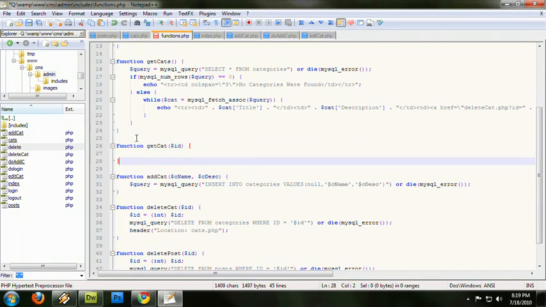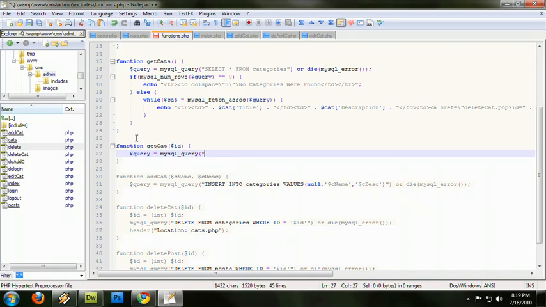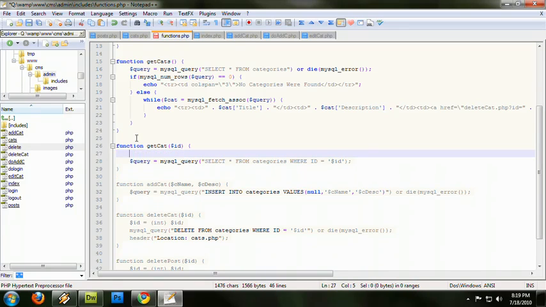ID, and we're just going to say query equals mysql_query, select all from categories where ID equals, and we're going to pass in our ID variable. We're also going to convert our ID to an integer, so we're going to say ID equals int ID.